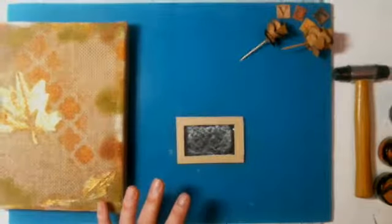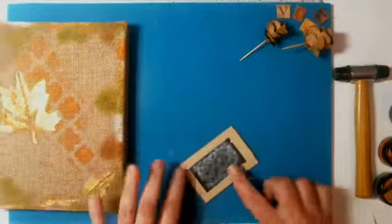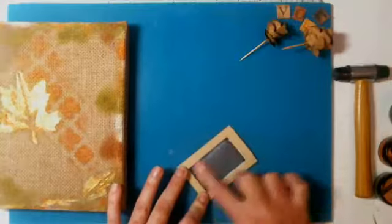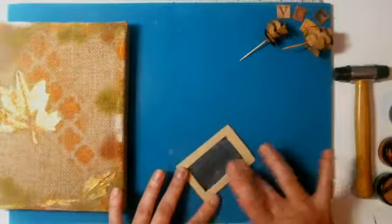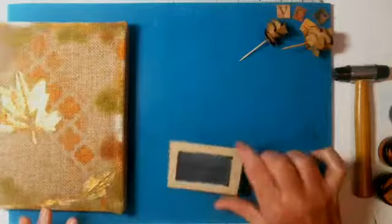You made that one? Yeah, I made this one. Oh, cute idea. Because I have a little wood one that came from somewhere. In the kit. Did you buy it at Michael's or something? No, I think I got it at Joann's. But last night I thought I had one for the one I was making, and I didn't. So I had to make one.